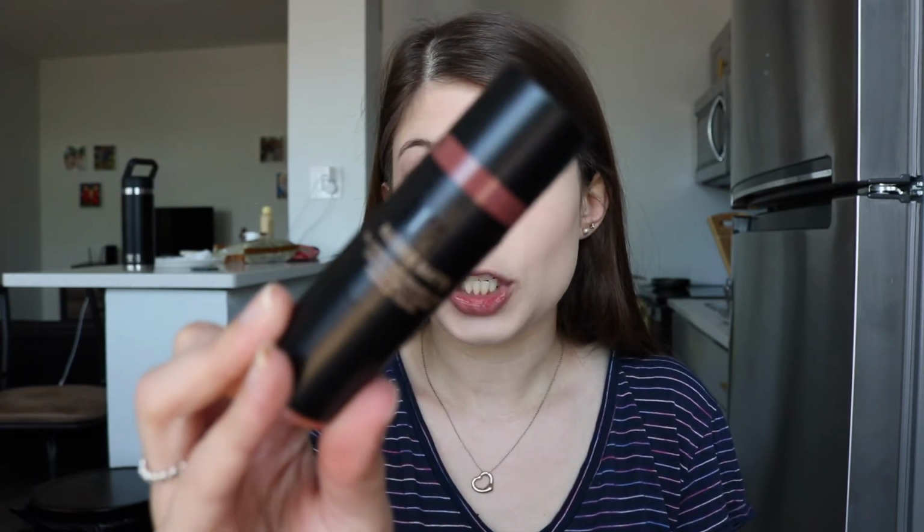So the second new product, in addition to that primer that I want to try, is this Nudestix Nudies Matte All Over Face Bronze Color Contour Multi-Use Stick. I have it in the shade Beach Babe. And I was looking at it, and to be honest with you guys, this is very pink. This is much more of a blush color for my skin tone, at least. So I'm going to use it as a blush instead of a bronzer.